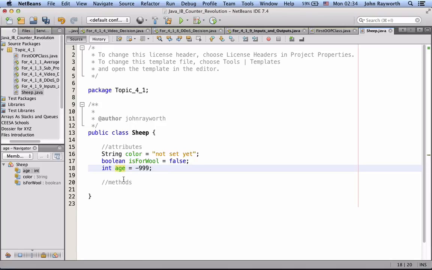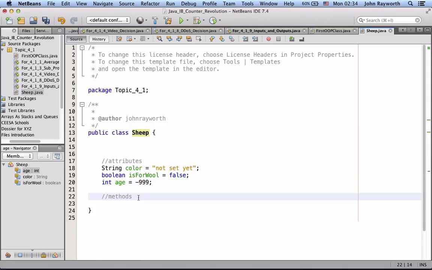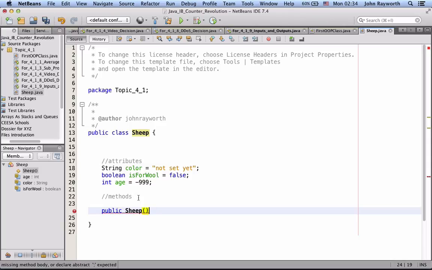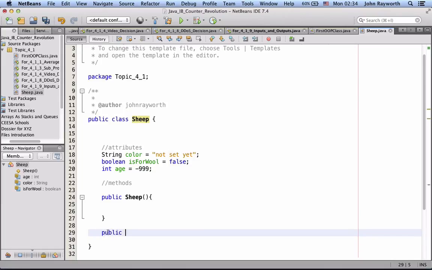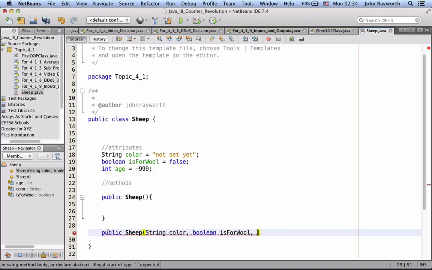Basically, what we can do then is we can make multiple sheep. Our sheep constructor, one of them's not going to do anything, and the other is going to take in a String color, a Boolean isForWool, and an int age.